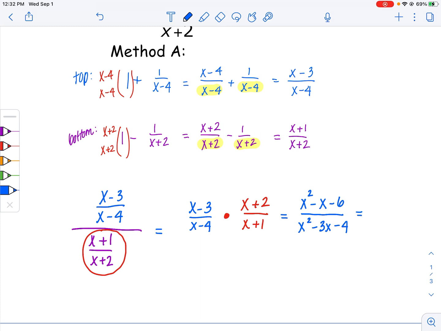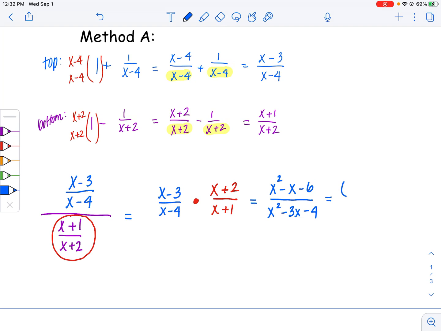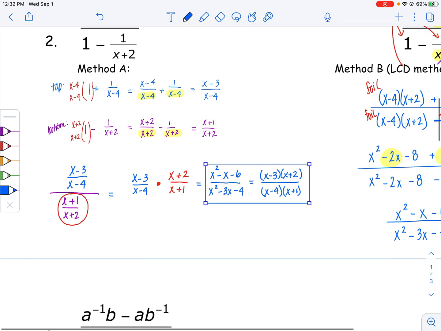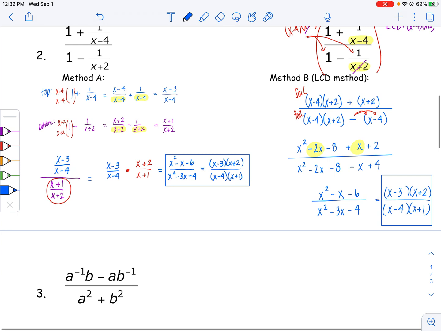Realizing that is the same thing as those binomials actually multiply together. So I could leave it in either form. It's probably easier to leave it in this factored form here so you can see if anything cancels. But there is method A, and as you can see, it matches method B. Either way, I have no preference, whatever speaks to you.